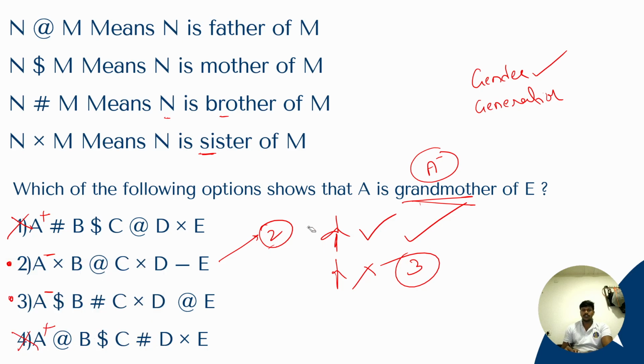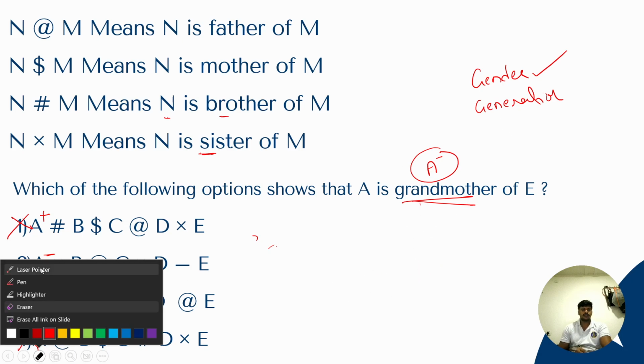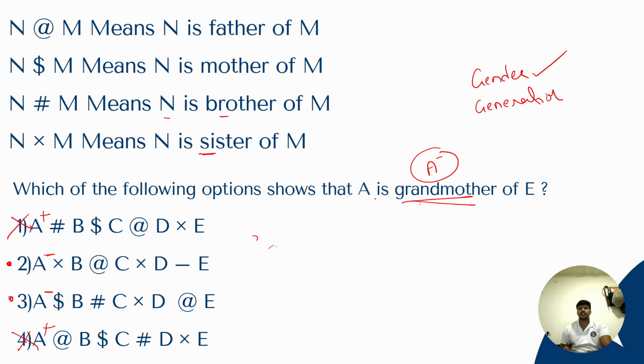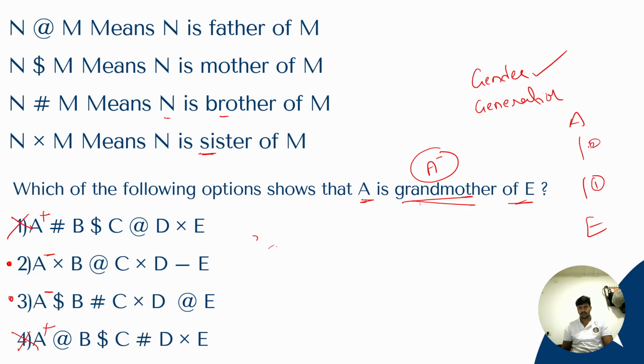If you don't want to draw even that diagram, what you can check is generation. Generation means how much gap is there. I want A to be grandmother of E. See, A is here and E is going to be here. So that means there is a gap of 2 generations. So I will write in the reverse order so you'll get clarity here. Because from E, father and mother is 1 and their grandmother, you are going to get 2. So we want a 2 generation gap between A and E. So 1, 2. Now check for the options which is giving you a 2 generation gap.